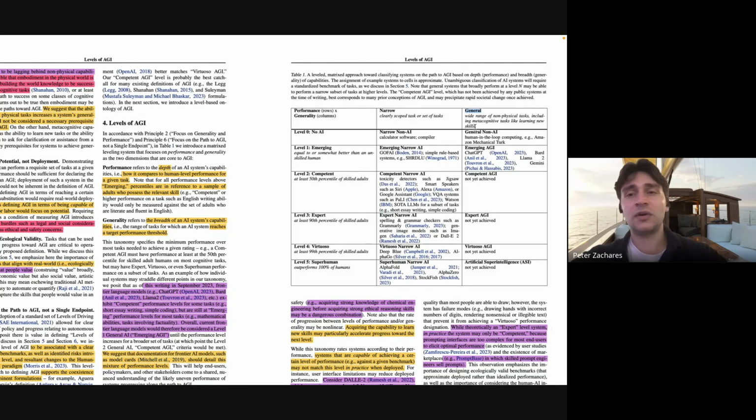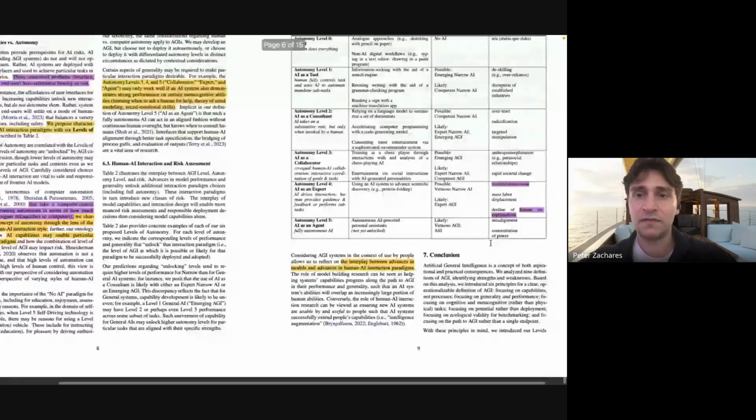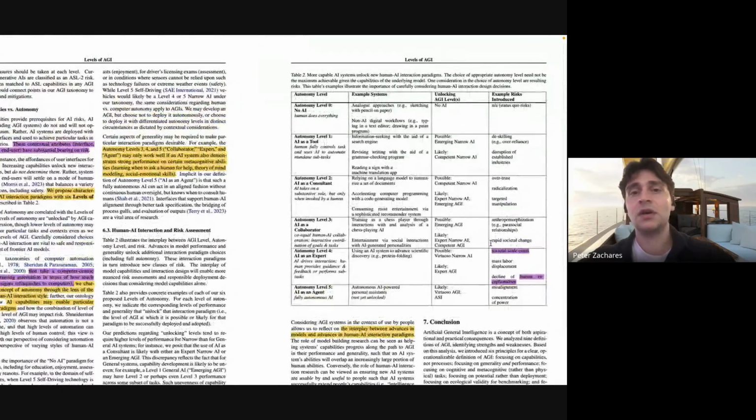And so they argue that we need to think about models in terms of both, because we have models that can accomplish tasks at a superhuman level, but they can only accomplish a specific task. And then we have other ones that can accomplish a broad range of tasks, but not very well. So they argue that's how we should think about artificial general intelligence, in terms of this spectrum, which has two dimensions. And then finally, I'll just introduce risk.